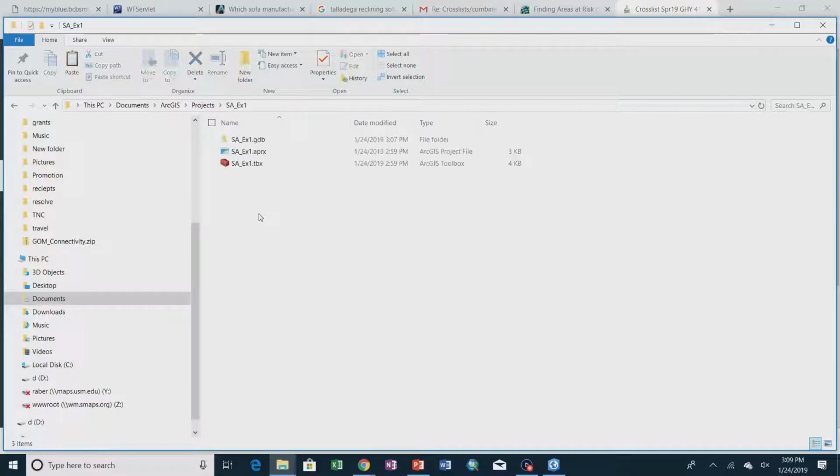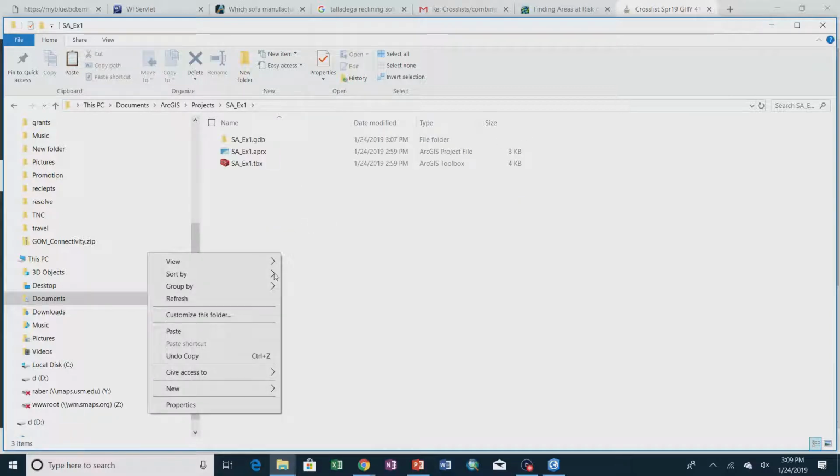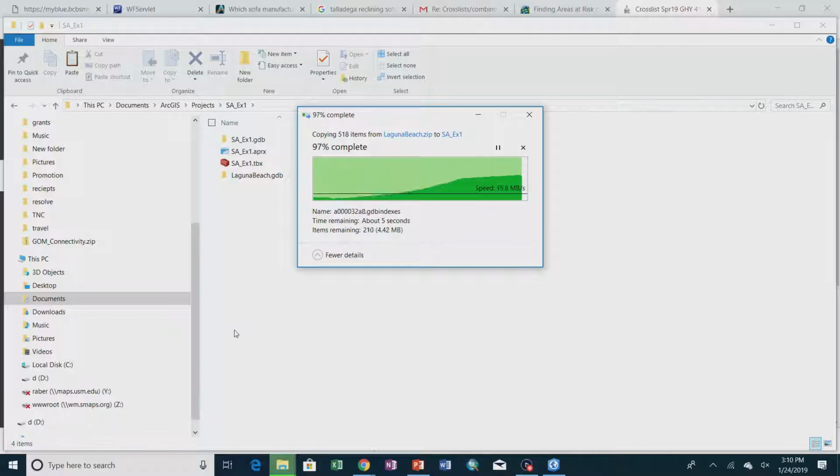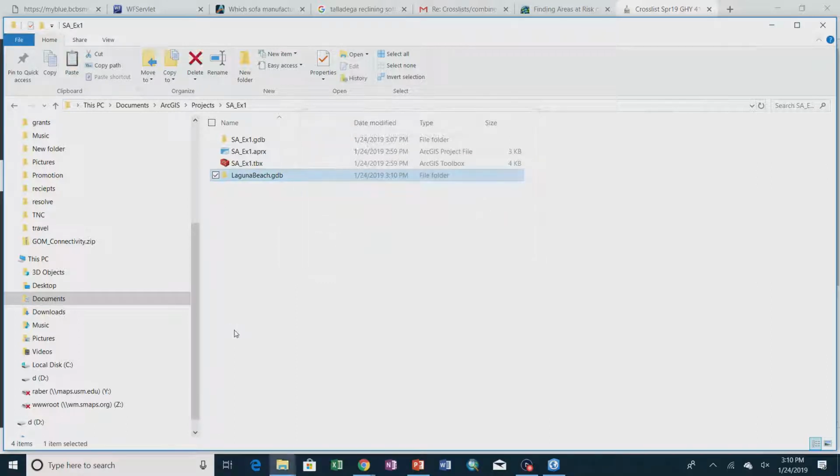I'm just going to store it right next to the Essay Exercise 1. So now I've got another geodatabase in there. Two geodatabases. By default, when I run something and create a new layer, it'll be saved in the SAEX1 geodatabase. But I can draw from this database.